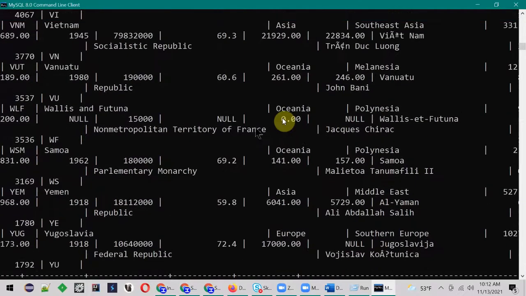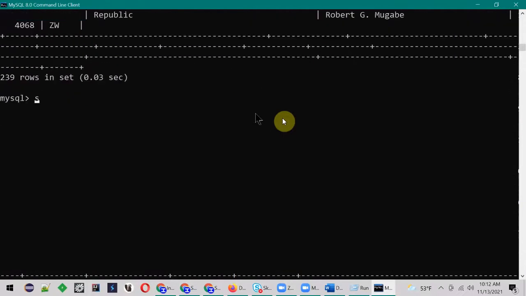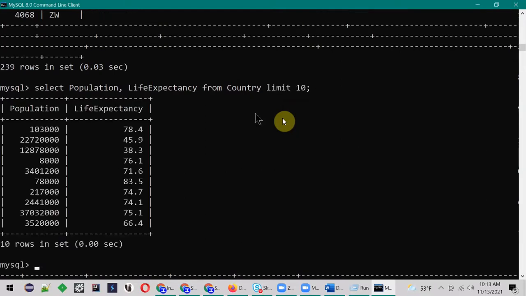Select population and life expectancy from country. Okay, so let me set limits.